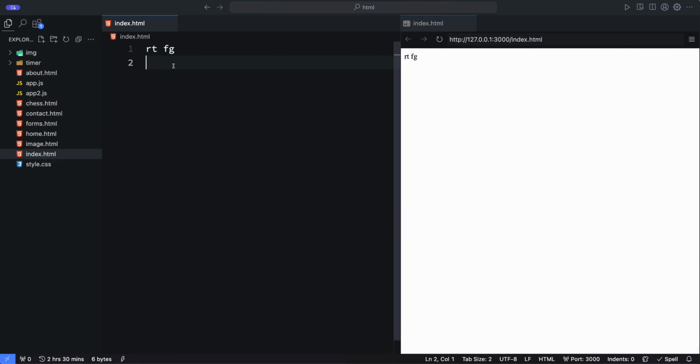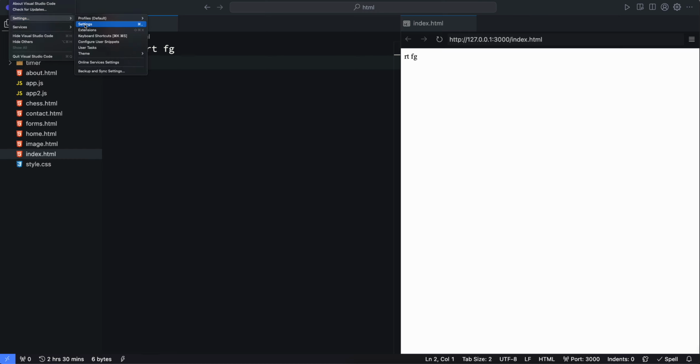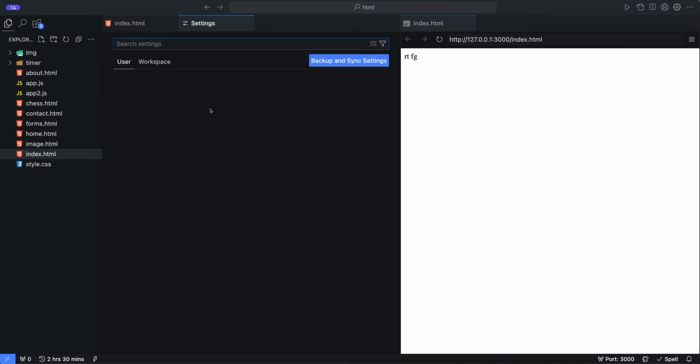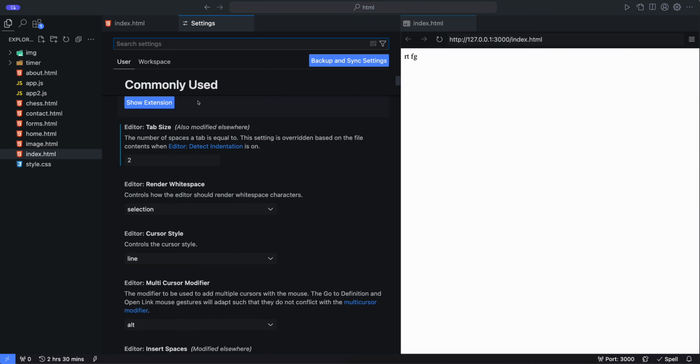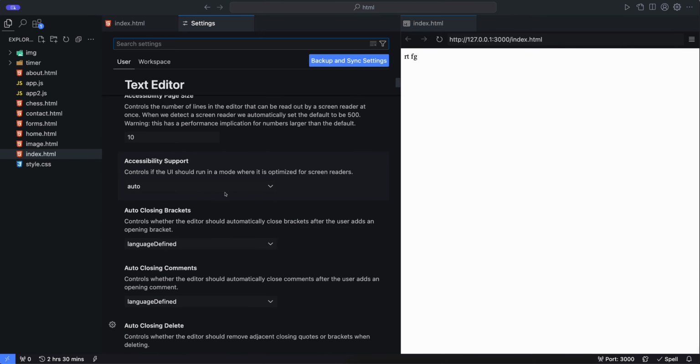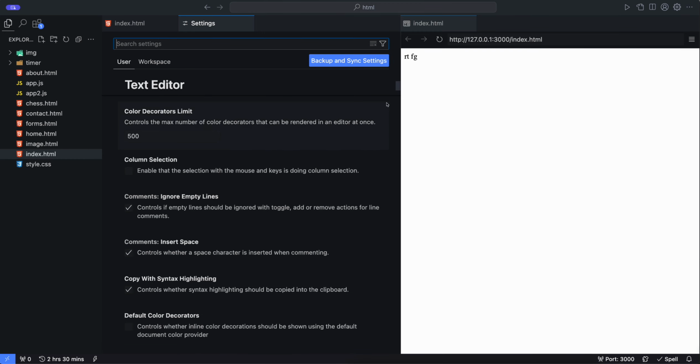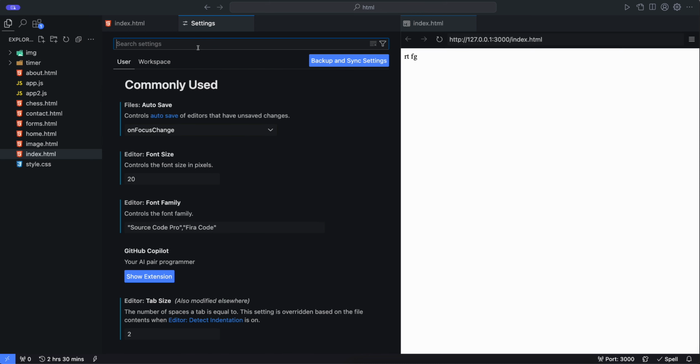But since you will be working on files consistently, you will need to find a way for the system to save automatically. And that's where we introduce you to the settings. The settings can be found when you go to File, then Code, then Settings, and Settings again. Then you will see something that looks like this. There are quite a lot of settings here, and they can be daunting, but what we are looking at is auto save.